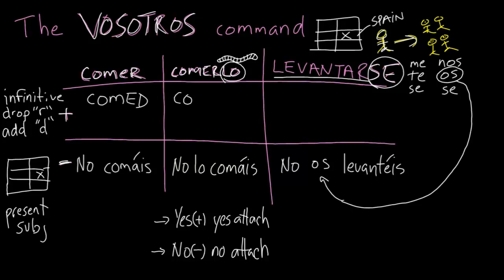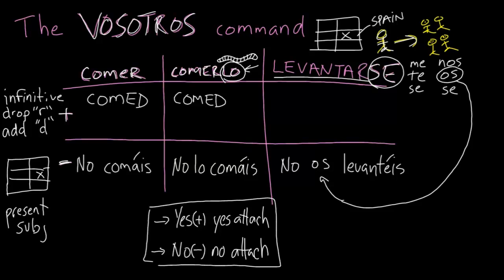Alright, let's try the next one. Well, we know we need our command. Alright, now we have to deal with this lo. And we remember, yes command, yes attach, no command, don't attach. So we're going to attach that lo to the end of the command. Alright, so far so good.